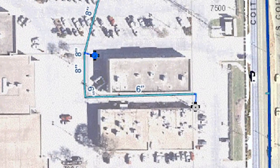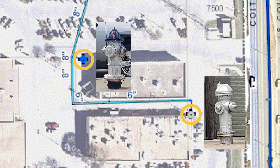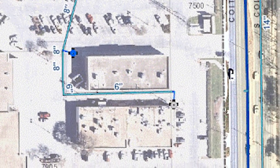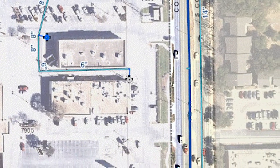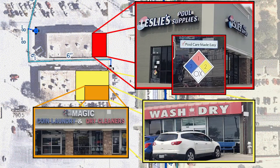The second, more problematic issue occurs if multiple hydrants along a dead-end main are used. It can greatly diminish the available water flow to the hydrant furthest down the main. Again, not necessarily an issue for smaller single handline fires, but of great consequence for target hazards or defensive operations.